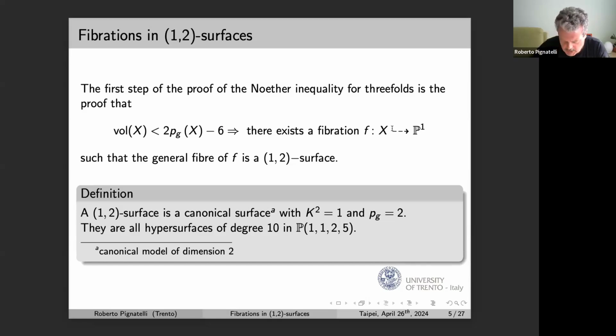Well, we call it 1-2 surfaces. I was told that in the literature there are other people calling them I surfaces. It was explained that this I is because I is the letter after H, so H is Horikawa, so this surface comes after Horikawa. I didn't know that when we started this work. We call them 1-2, a name which is a bit more informative, because the volume is 1 and the genus is 2.